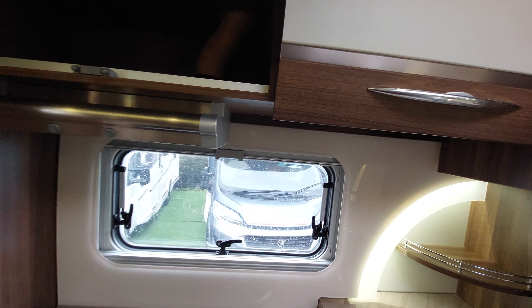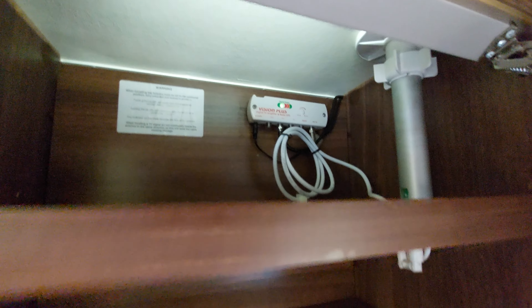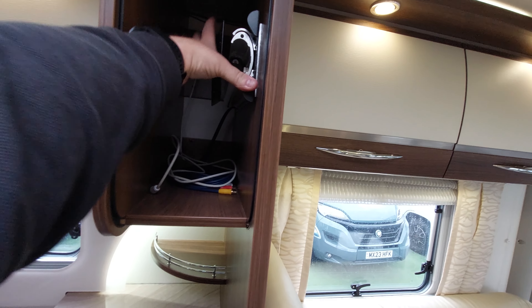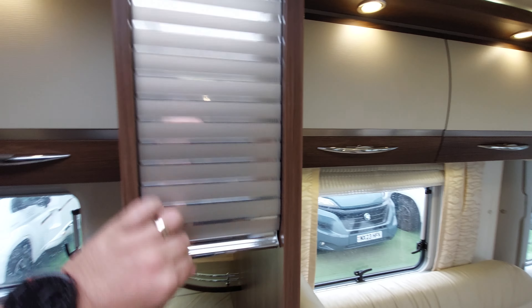We've got a little bit of storage in here and we've also got an aerial for the TV. To turn the aerial on you just press a little rocker button at the top and then the light will come on. To move the height, just release the collar and push the unit up to the desired height. As soon as you turn your 12-volt off on the vehicle it will turn off. The TV itself will come out of here — it simply pushes in, then slides out, and it will turn to front and back areas should you wish. All the powering and aerial cables are located towards the back, and the little phone leads will allow you to play music through the telly from the cab area.